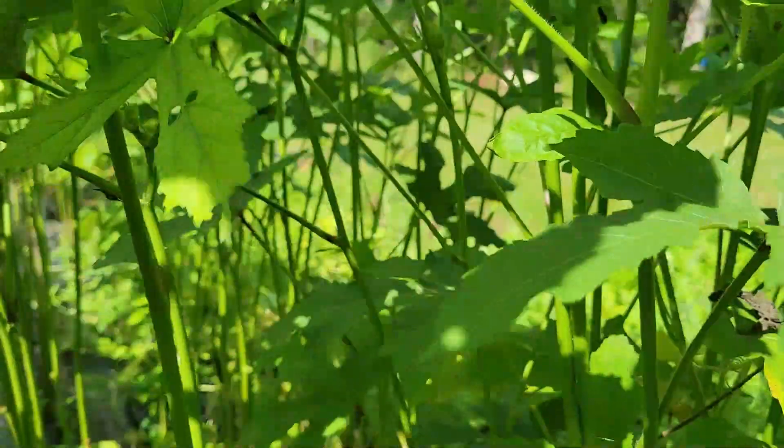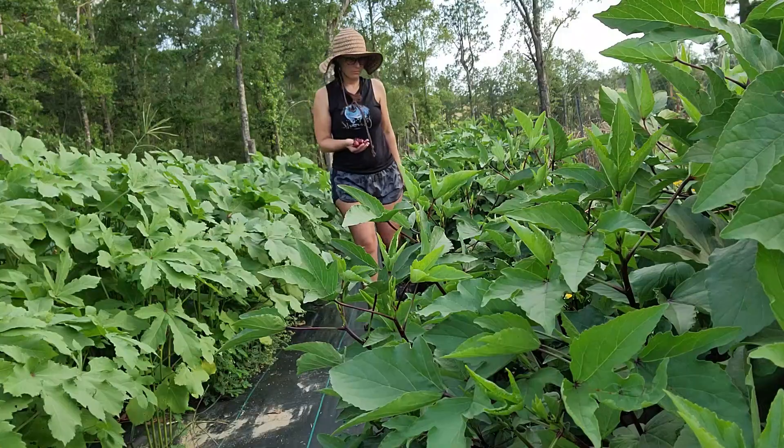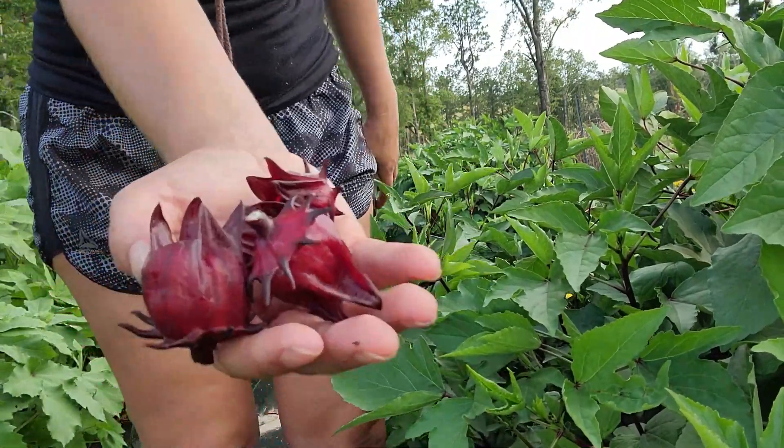One of our experiments this year is ground cherry, and we are also growing roselle. I'm extremely happy with the roselle — it's getting very big and it looks like we're setting fruit soon. We're hoping to be ready to harvest around October for the roselle, and I'm really looking forward to making some jam and teas to get me through the winter.